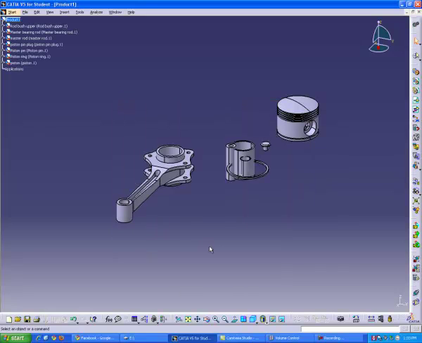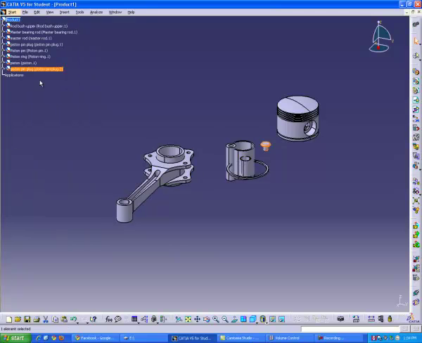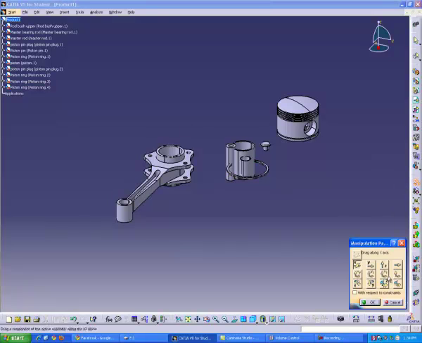Okay, sorry, CATIA crashed on me. So, picking up where we left off, once you've got all the parts in, there's going to be a few pieces that we have to make duplicates of, namely the rings and the plug. So go ahead and click on those parts in your tree, hit copy, hit paste. Now we need 2 piston pin plugs, so now I have them. We also need 4 piston rings. Copy, paste. So now I have all the parts I need for this assembly.